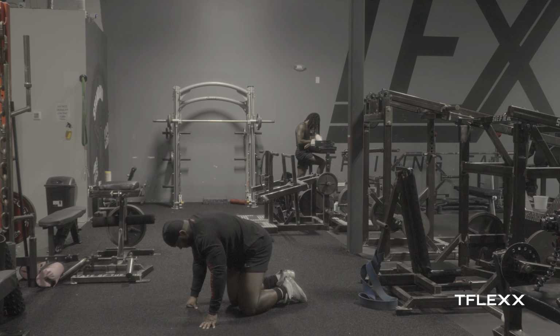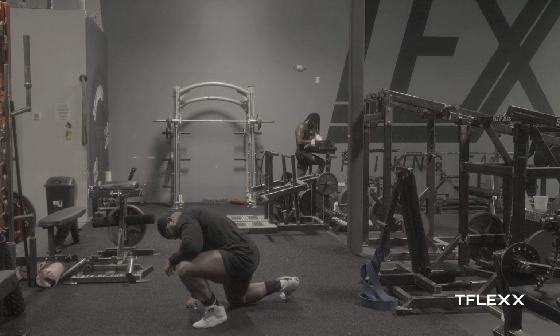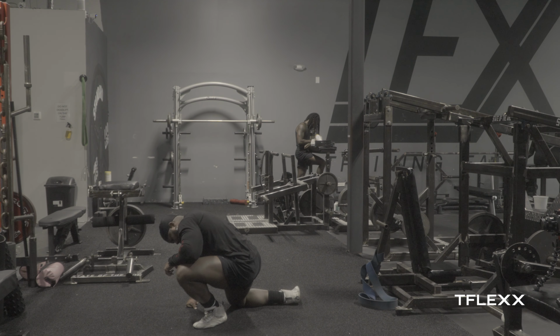Type of movements I'm going to be doing. So I like to do a lot of band warm-up things, and when I say warm-up, I mean basically almost priming the muscle and the whole skeletal system as I'm getting things warmed up and ready to actually put some action into it.